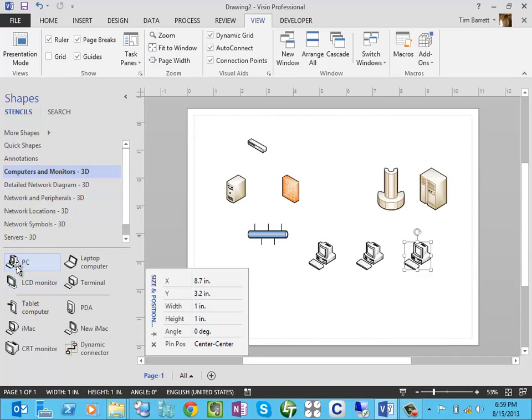So now that you've got these, as you're pulling these out, you can see. Yeah, I'd never seen one do that before. I never played with 2013 Visio. Yeah, so you're seeing the space here, how close I am.